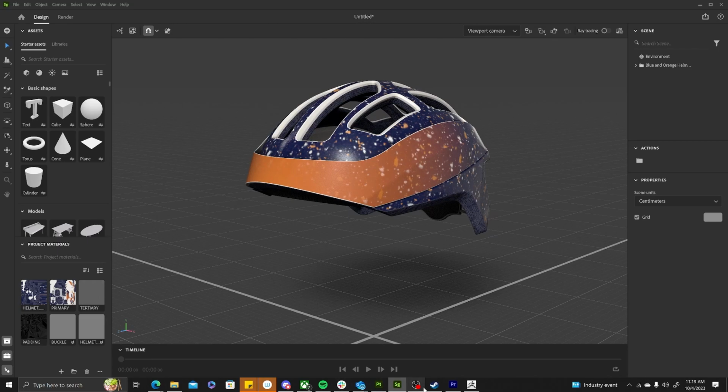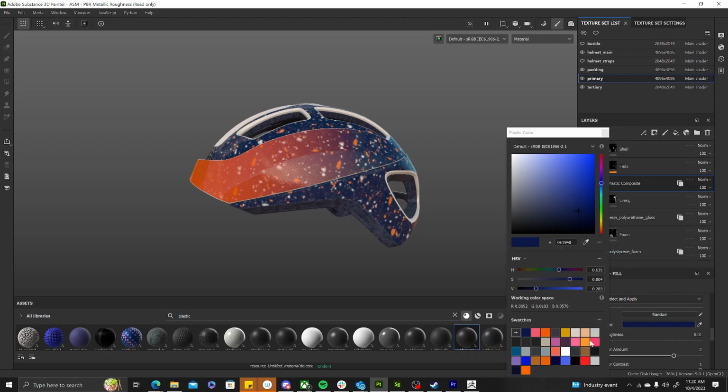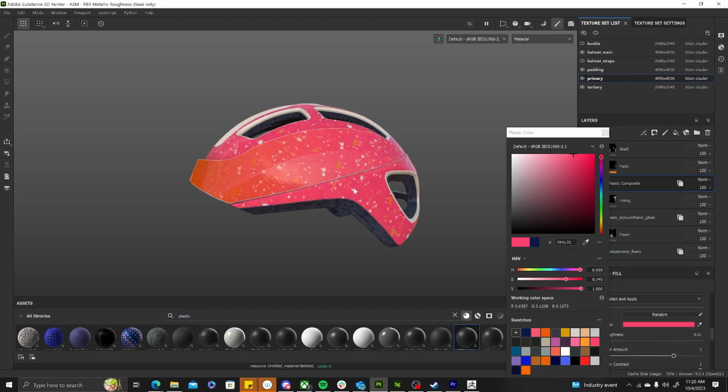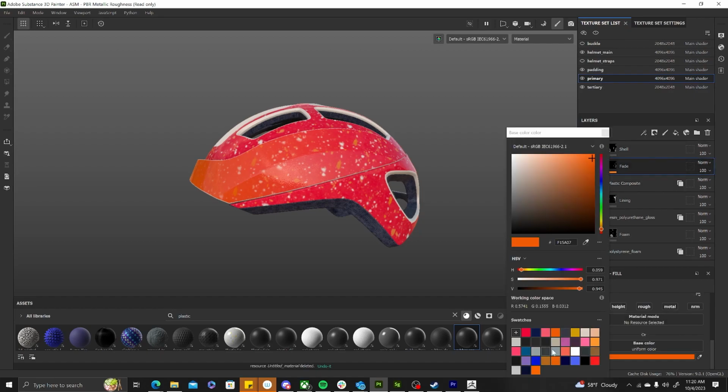I'm just going ahead and deleting some of those buckles there. They came with the helmet, but I didn't really want to showcase them. Not really as aesthetically pleasing here. But I'm going to go back into Painter, change some colorways, and just have fun with it. Again, you can do anything you want here at this point. You can apply more graphics, more decals, more effects, but the result here is actually really easy tools for you to change your colorways very quickly.